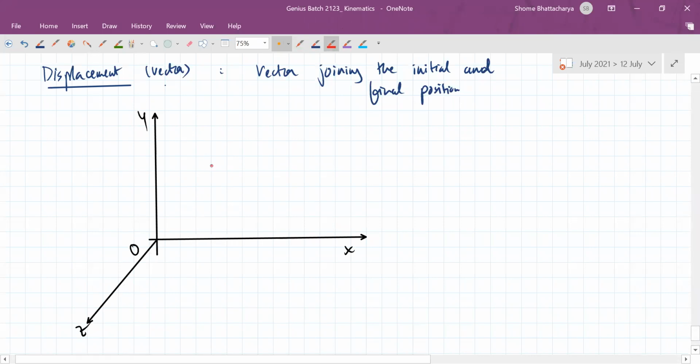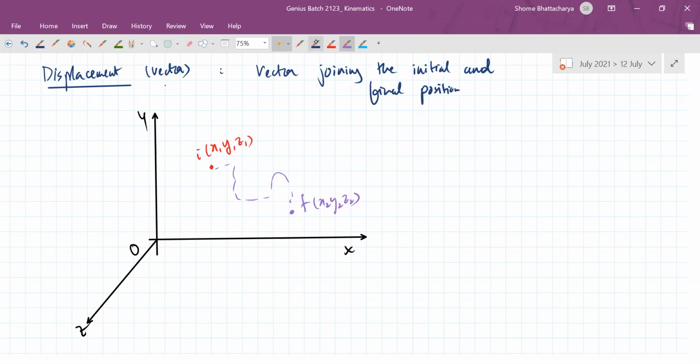So if the particle was initially located here, so this is the initial position which we can write with coordinates x1, y1, z1. And after some time, through whatever path, it does not matter what the path is, the particle has reached here. This is the final position. Let's say x2, y2, z2. Then we know, from our everyday knowledge, even before we had done vectors, that the displacement is just the straight line. Now the only difference is, having done vectors, instead of defining it as the straight line or shortest path, we define it as the vector arrow pointing from the initial point to the final point. So this is what we will say is the displacement vector.